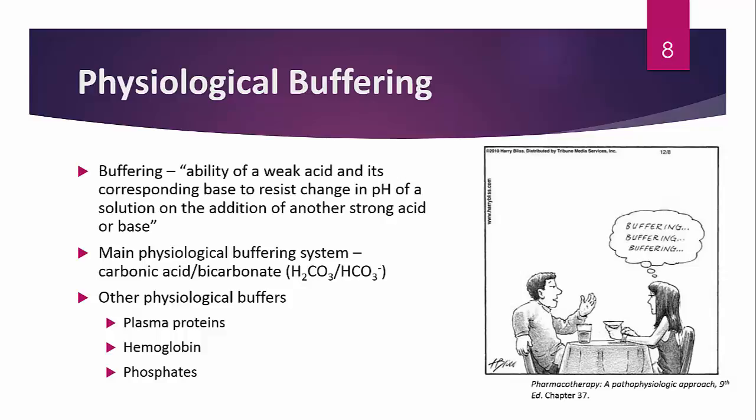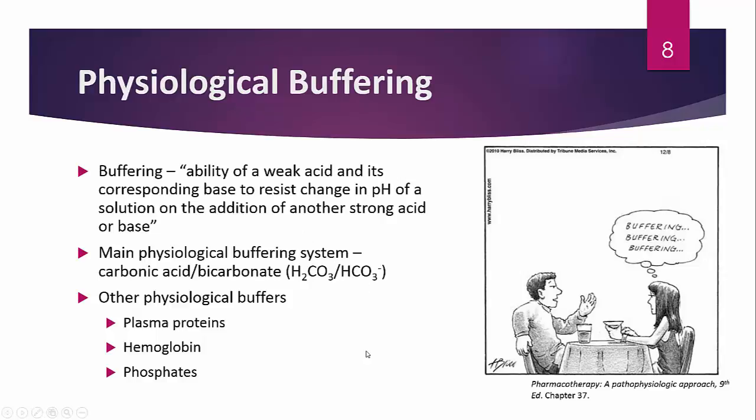Whenever you have those alterations occurring, your body would ideally like to stay within a pH range of around 7.35 to 7.45. It's happiest at 7.4. Whenever it goes out of those ranges, your main physiological buffering system, the carbonic acid and bicarbonate system, H2CO3 as well as the HCO3- that we were talking about earlier, comes into play in trying to adjust the body's pH, regardless of the addition or removal of strong acids or strong bases.